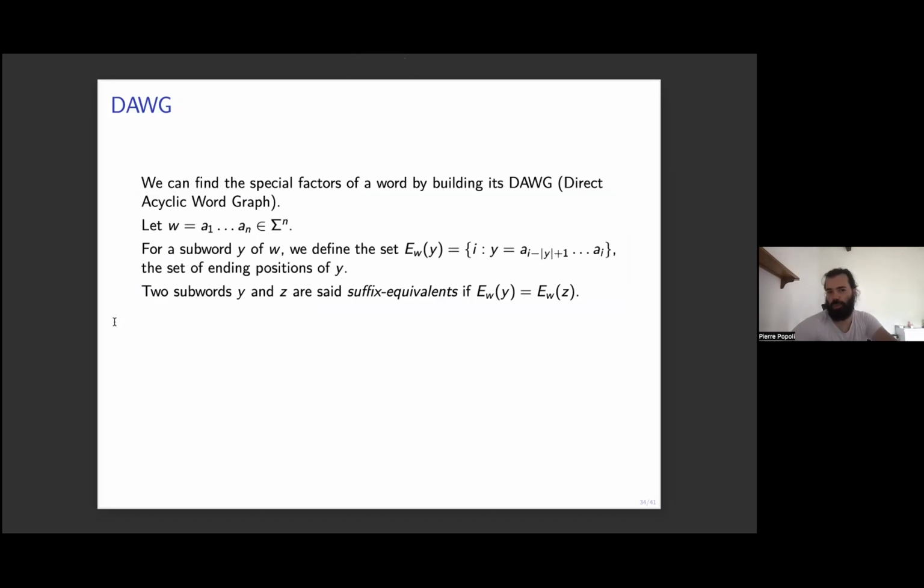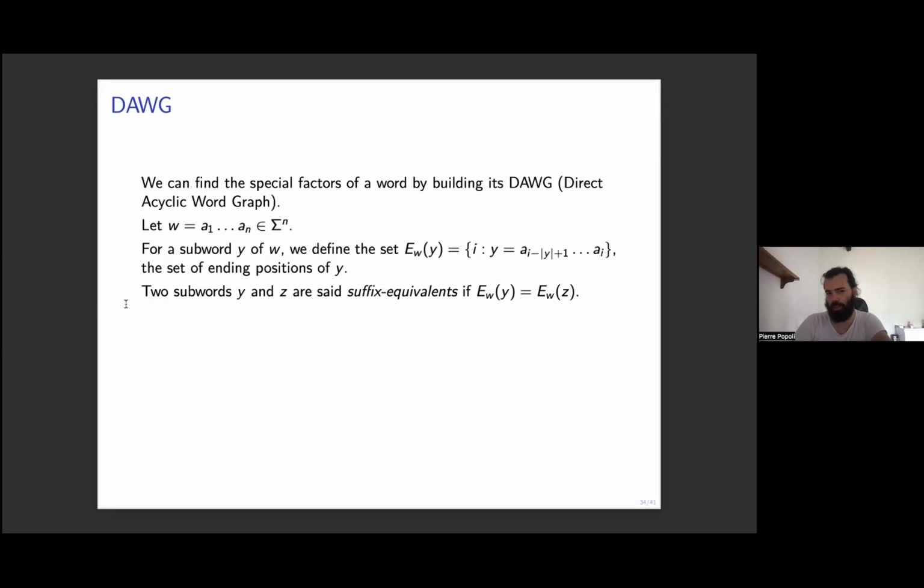How does it work? You take your word w of length n, and for every subword y of w, you define the set of the ending positions of y, and you say that two subwords are suffix equivalent if all their ending positions are equal.